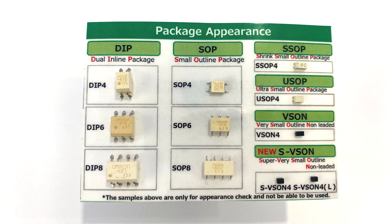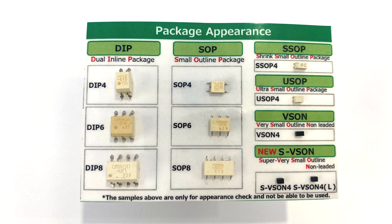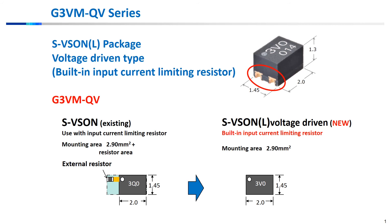That space savings contribution is due to the MOSFET's incredibly small size. They also have a diverse package-style option. The larger DIP and SOP packages are much smaller than typical electromechanical relays, but can support DC loads up to 10 amps. As we work our way down, the surface mount terminals transition to inlets within the BSON type. These inlets allow for very secure solder connections and also allow for a smaller footprint for space savings. As we take a closer look at the image of this G3VM QV relay, we get a clear picture of those surface mount inlets circled in red.